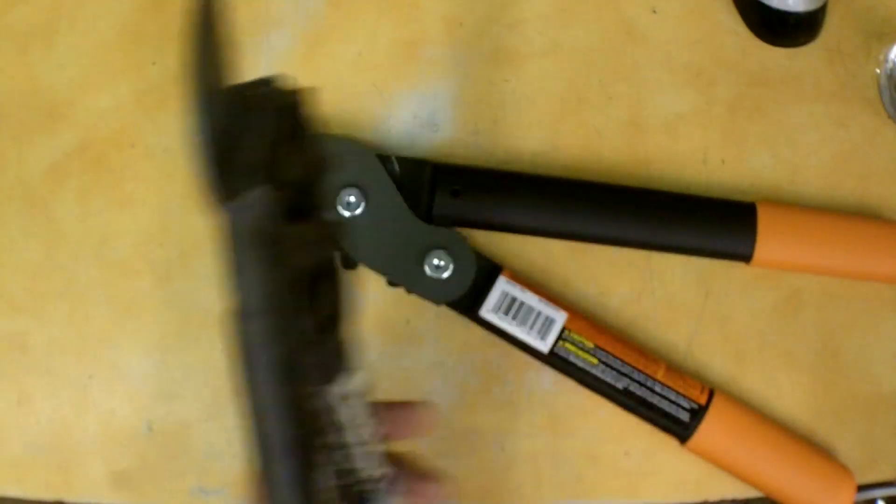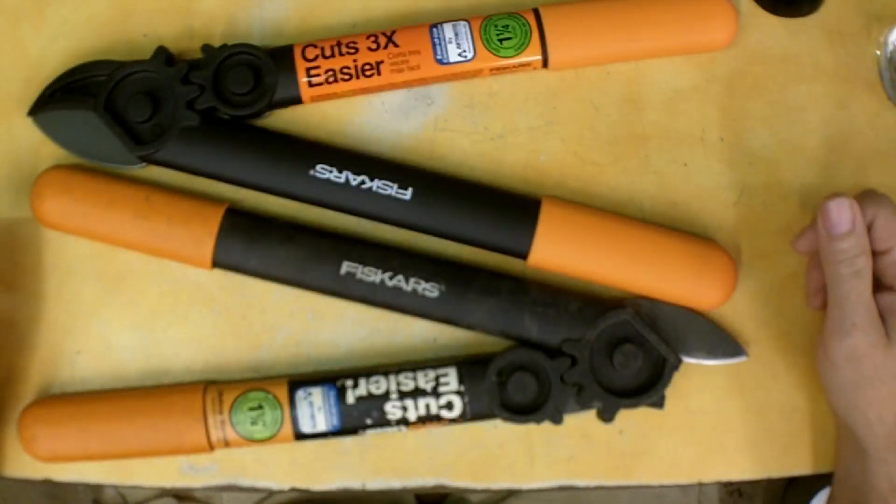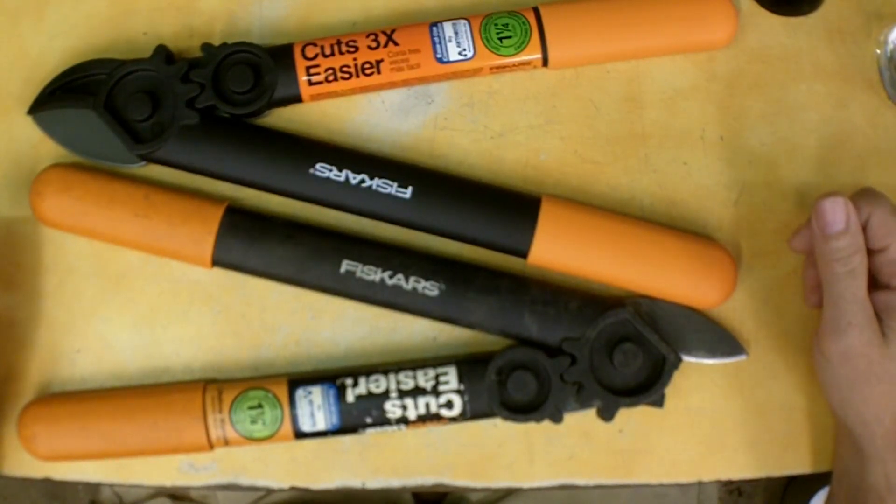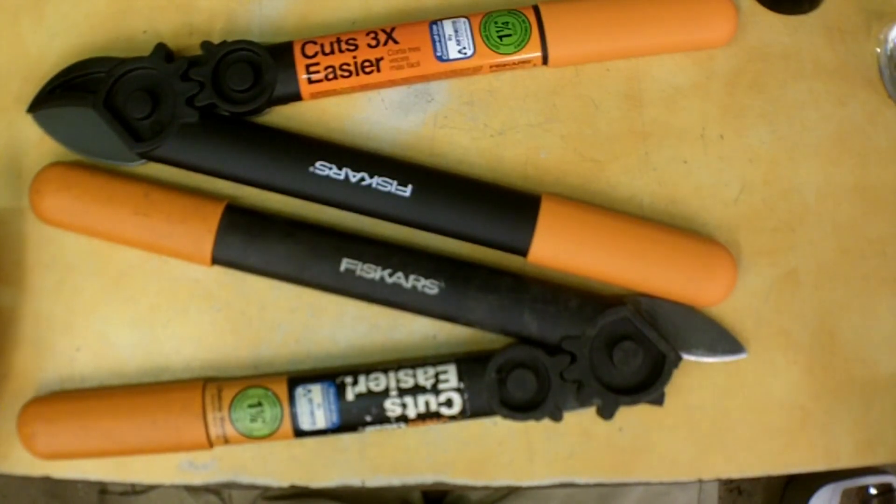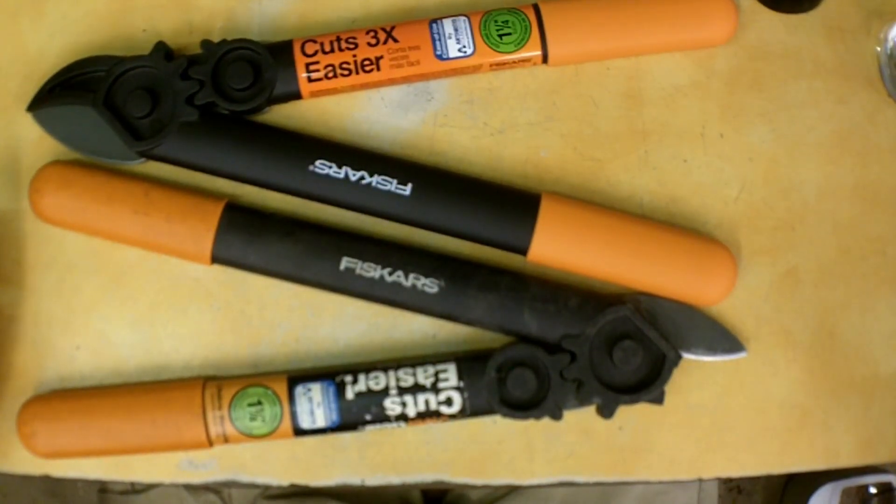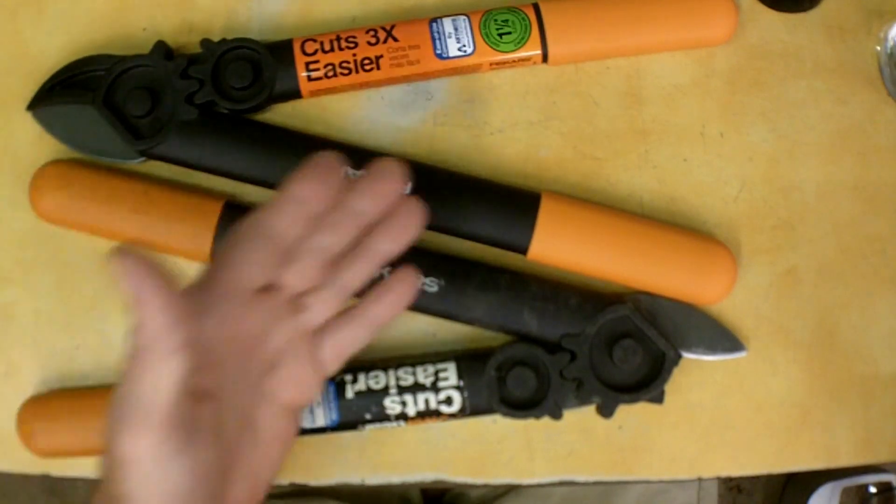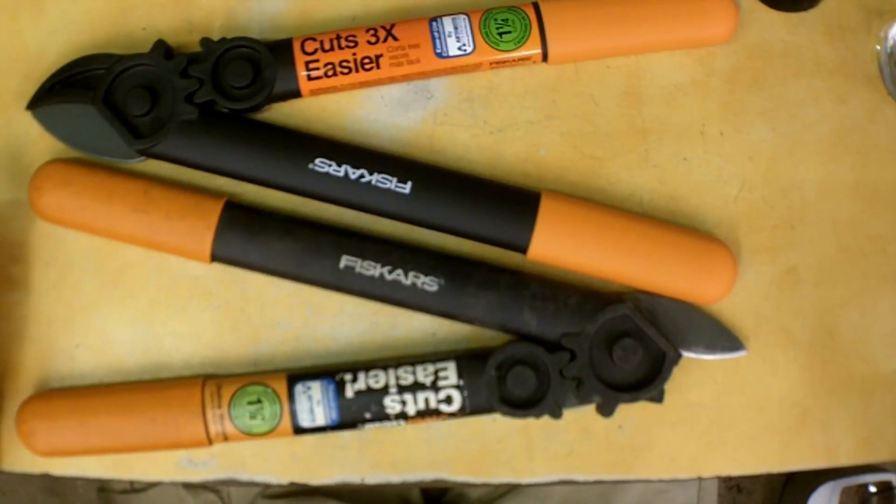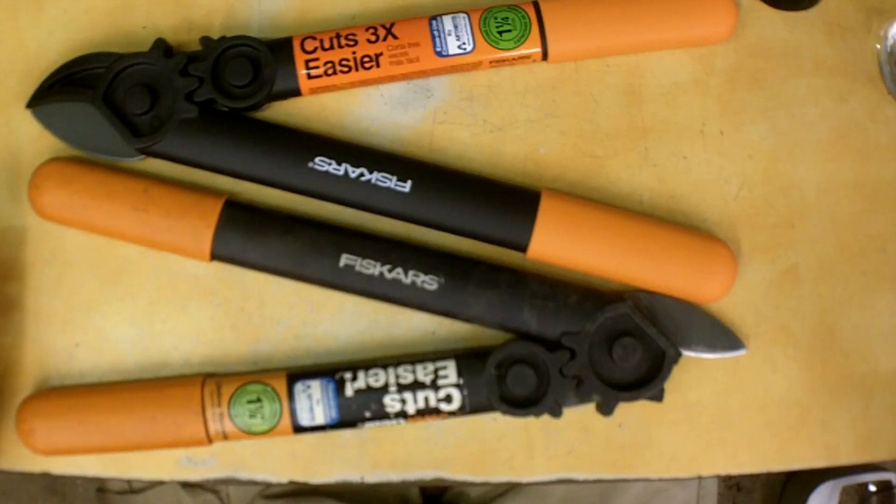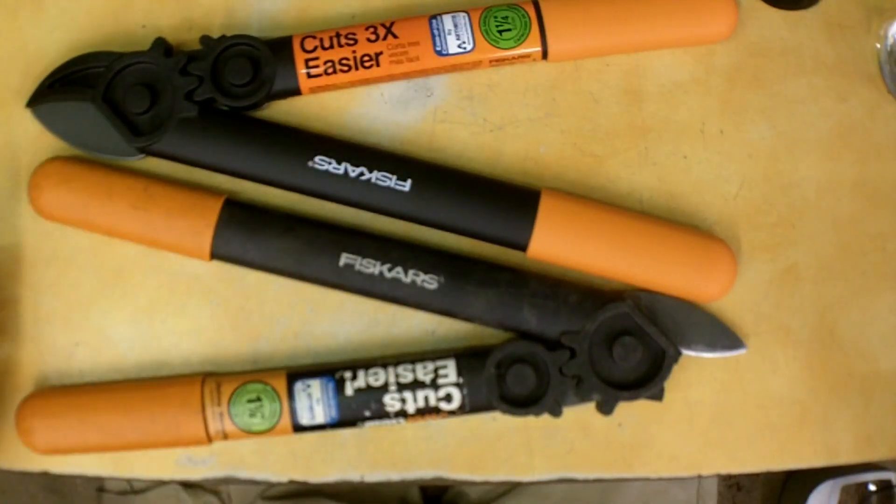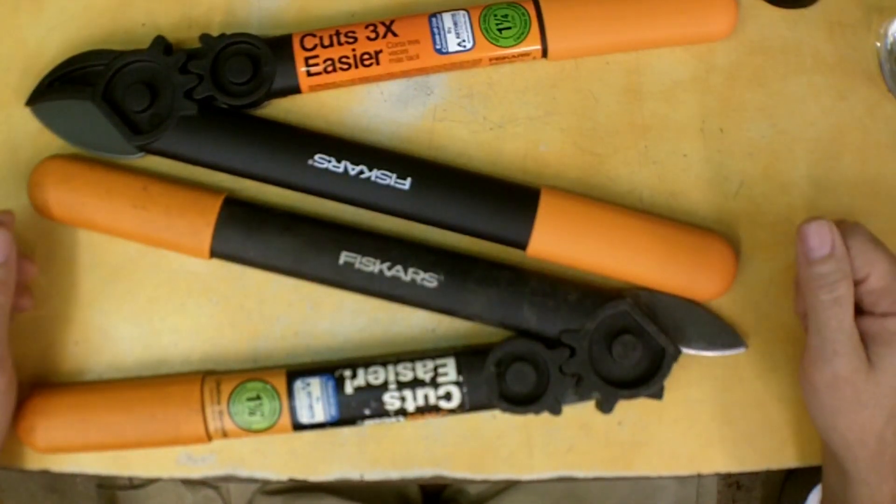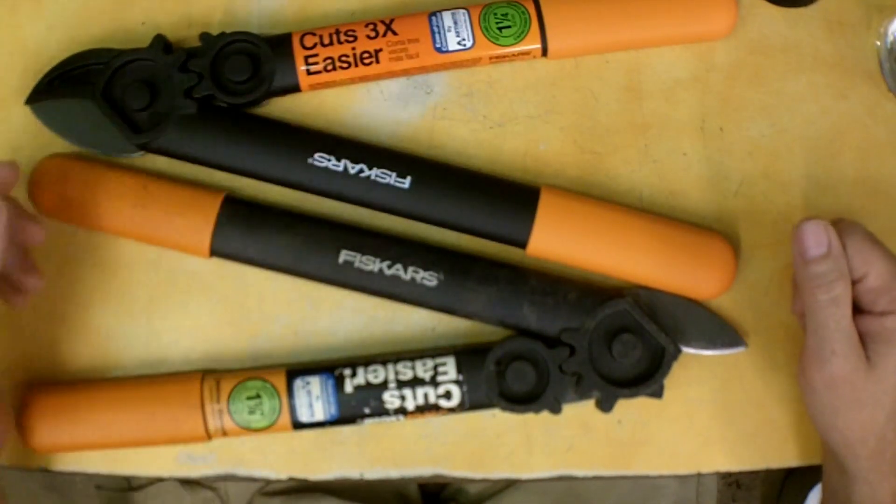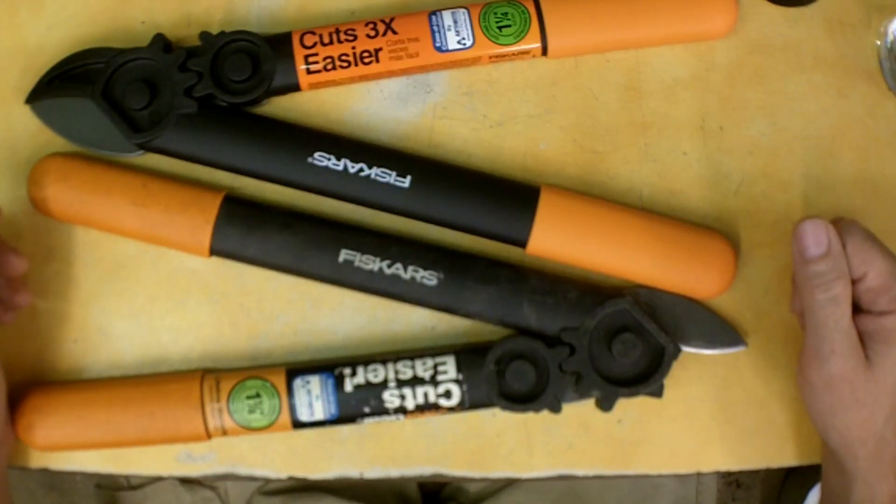Well, these are my final thoughts, the good and bad on their warranty service. The bad being first, it took a long time to get them - 34 days. I don't think that's too reasonable, especially when they probably have a distribution center here anyway. These are made in Finland, I don't believe they came directly from Finland. I would understand that if that were the case. Their packaging needs a lot of help. It's very possible they could have not even been in the package when I received it because the handles were already sticking out the end.